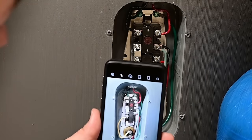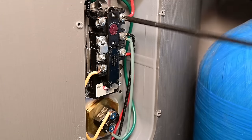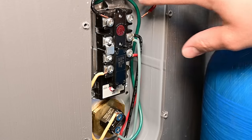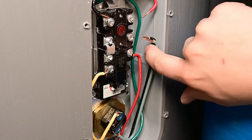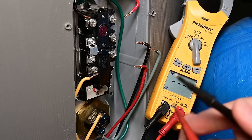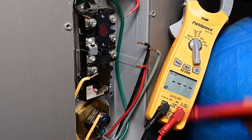Go ahead and snap a picture of the wiring so that you don't lose track of where anything was. In order to thoroughly test these components with no power, we're going to remove all of the wires. These are the 120-volt wires that feed in — our main power leads, so 240 volts between those two wires. We have our electrical tester set to scan mode, which will automatically be in continuity mode. When I cross these terminals it makes a beeping sound — so with that in continuity mode we're ready to test the upper thermostat.